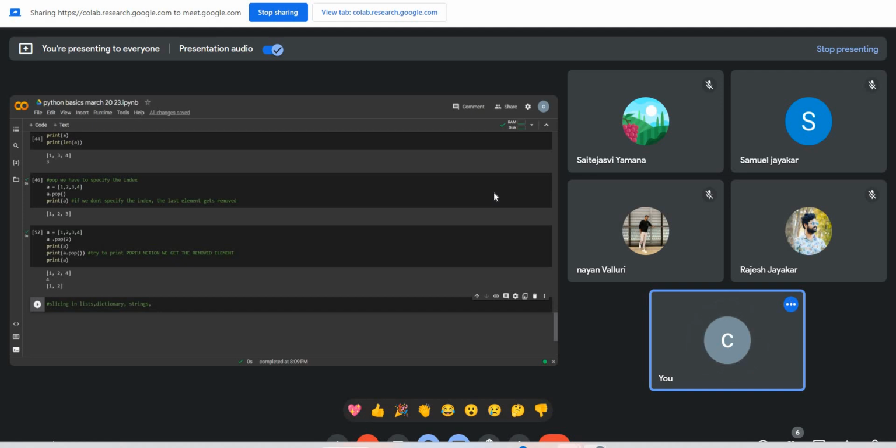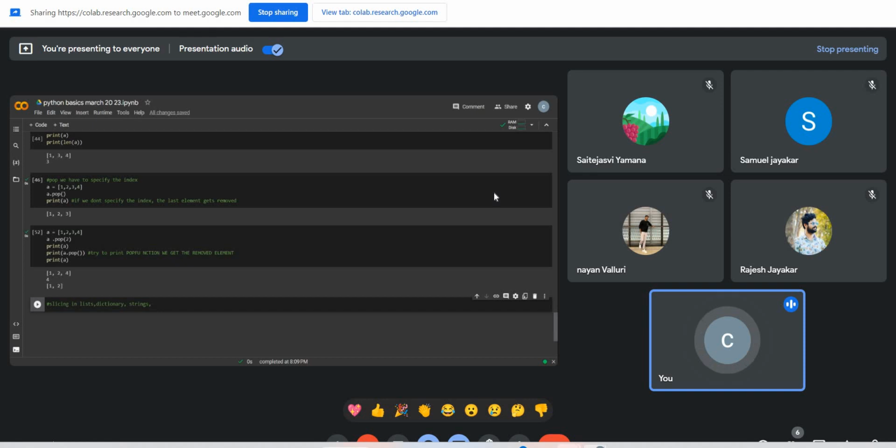When I print a dot pop, 4 is removed and it tells me 4 is removed. Then when I print the original a, it shows 1, 2. Did you get my point? Okay, yes, got it. It just removes the element, but when we print it, it prints the removed element. That is the main difference here.